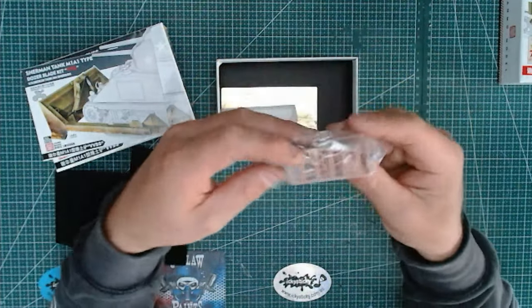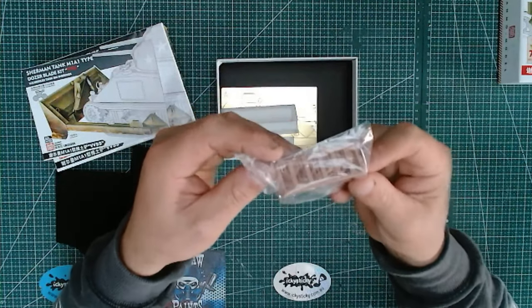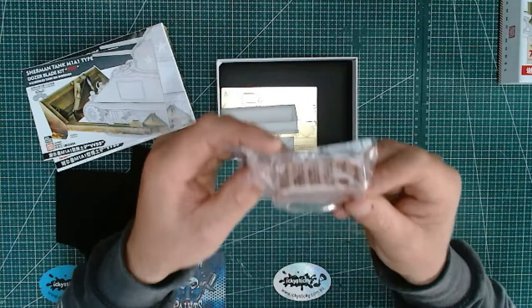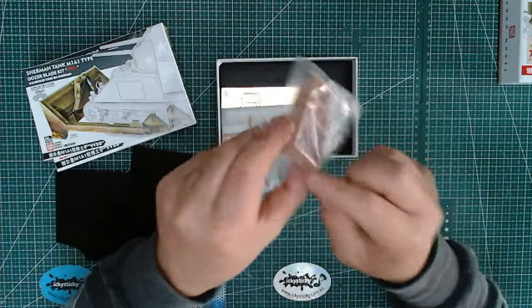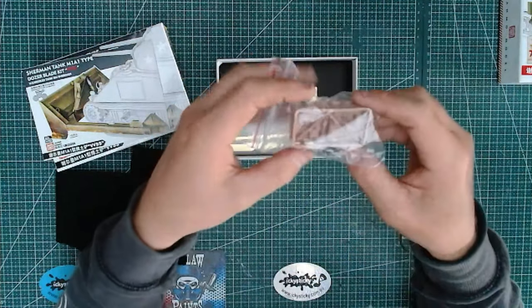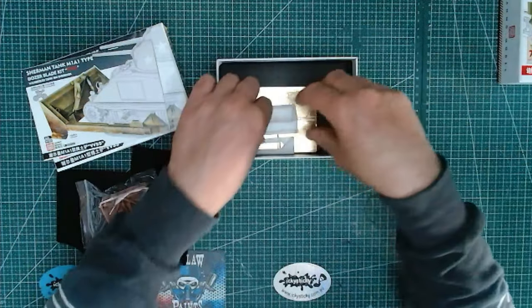So here is your little basket of supported parts. So just a few brackets. There are the bolt heads there as well. These 3D printed, I do like these protective cages for your parts, like the transport, and that's very sturdy.